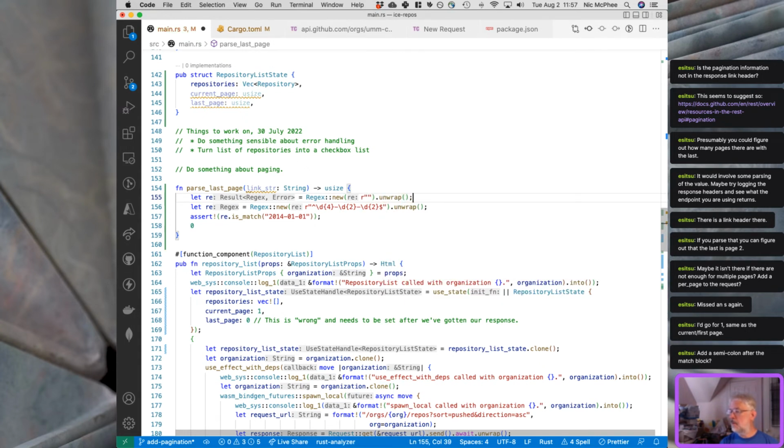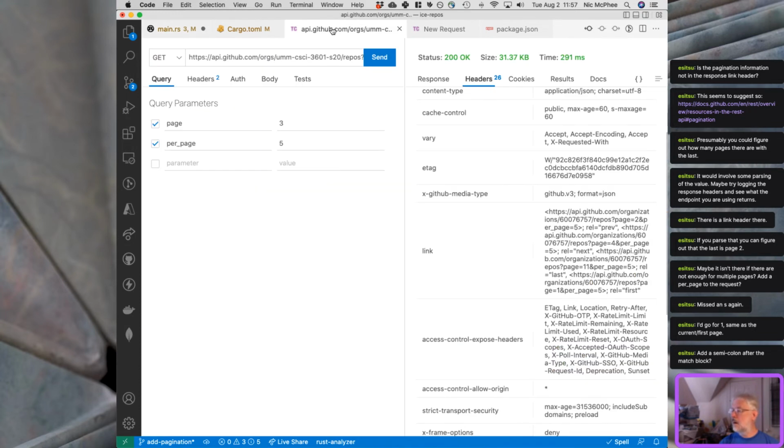Unwrap. Boom. So we want page equal \d plus and then some random stuff, and then rel equals last.